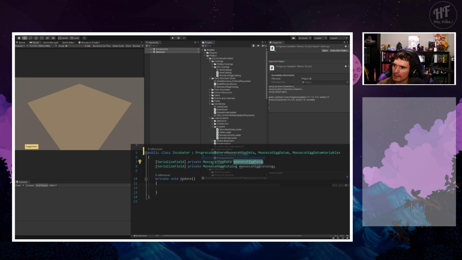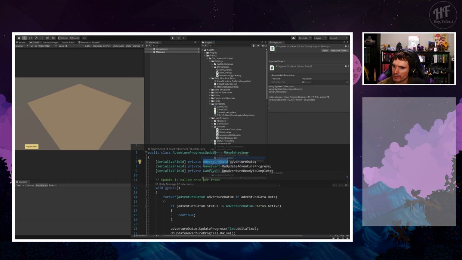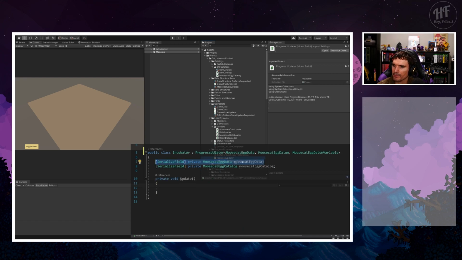But so we don't really need this because we're going to have... Oh, and there's also the catalog that you need. Did we need the catalog for the adventure progress? No. So we won't genericize that. But the data is done.